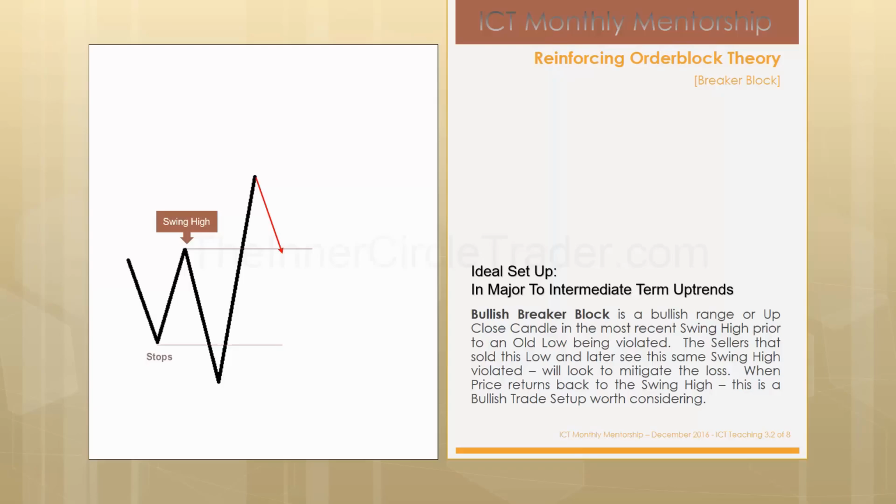Those sell orders that they used to drive prices down below the old low would be underwater here, or not making a profit. So they're going to want to take those off and add more longs. And that's our bullish breaker. And then we would expect to see and anticipate a range expansion to the upside.